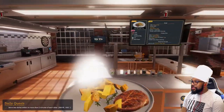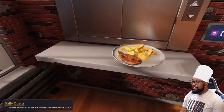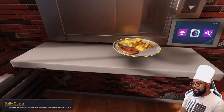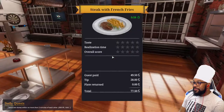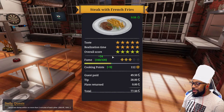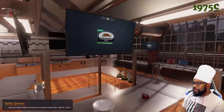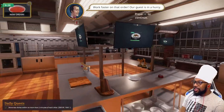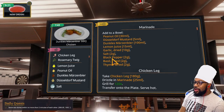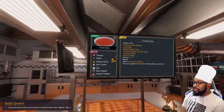That actually does look yummy. I want those fries. I'm not too rusty. See, I told you, they like those potato wedges. Oh, this is gonna be hell to make. Okay. Let's do this tomato soup.